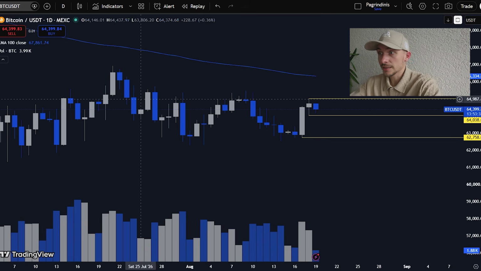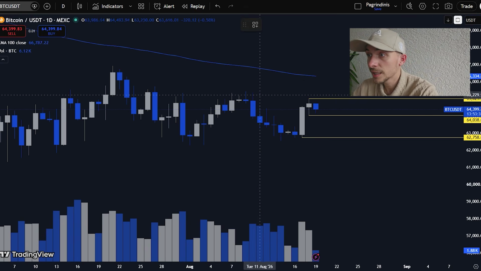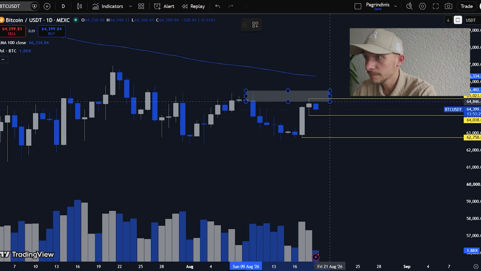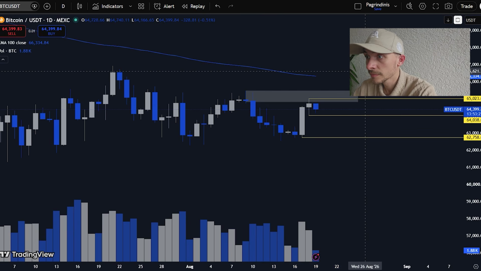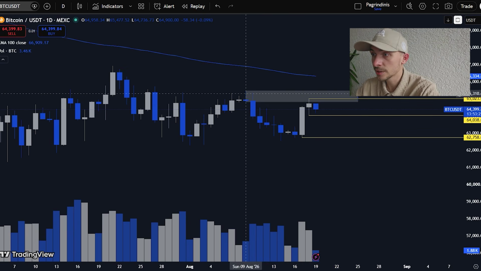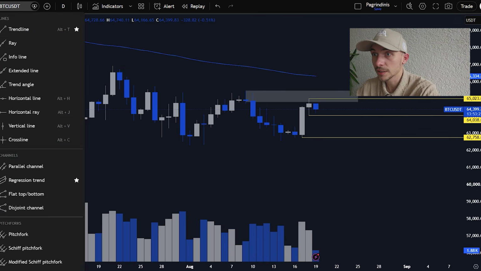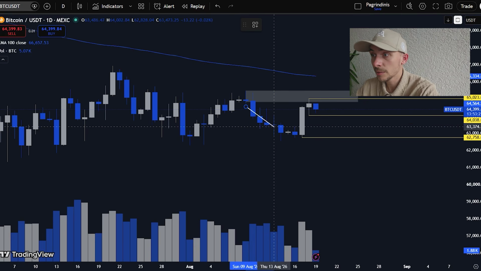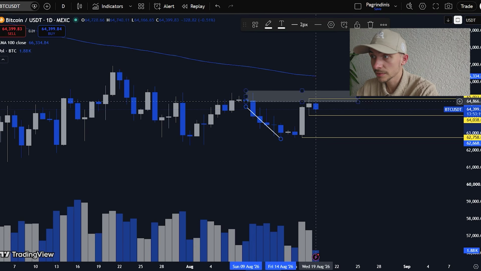We can analyze it, and for example on the daily chart we have a supply zone. From this point the market started moving down, and maybe we can expect the same. It was weak, and after that the price started going down. We have a situation like this. We know that the market can start going down because of the supply zone at the top and because it was weak from the previous day.